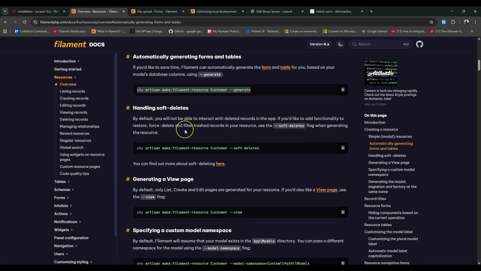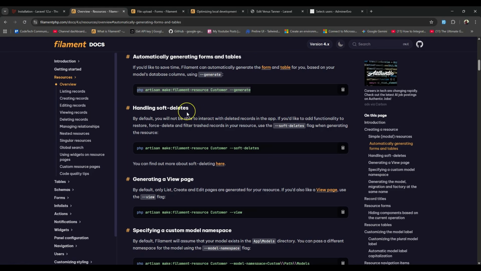After that, there is another thing if you want to handle the soft deletes. When you are using soft deletes, when you are creating the forms or the tables, it's where you want to flag the details to be deleted, but they will be deleted softly.